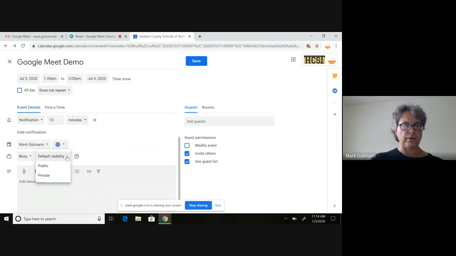When you go to default visibility, you can have it public, which means that anyone can attend so long as you agree to it. What will happen is people will get hold of your link, and all of a sudden when you're presenting, you'll get a window that will appear: such and such a person outside of your guest list wants to join. Do you agree to it? You would click on yes. Or you can just make it private, and that means just within the people you've added to the email.